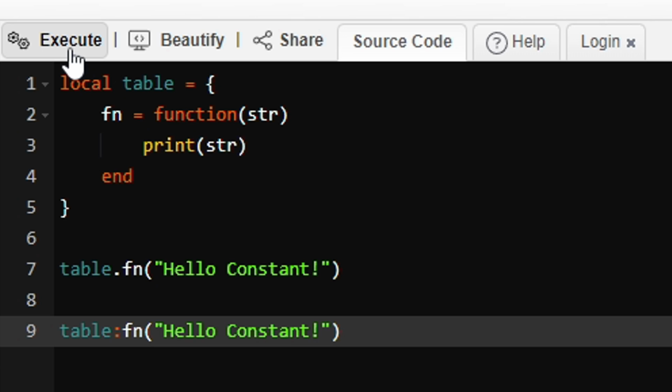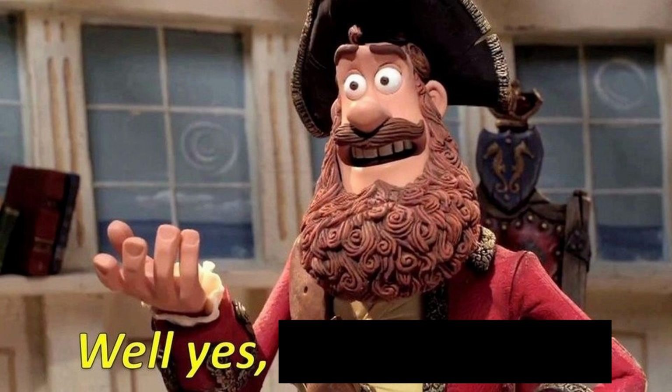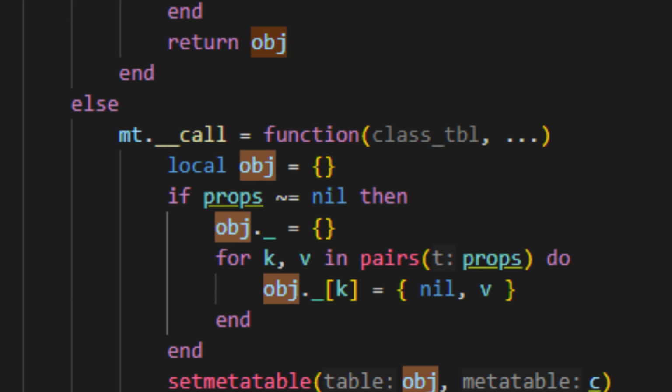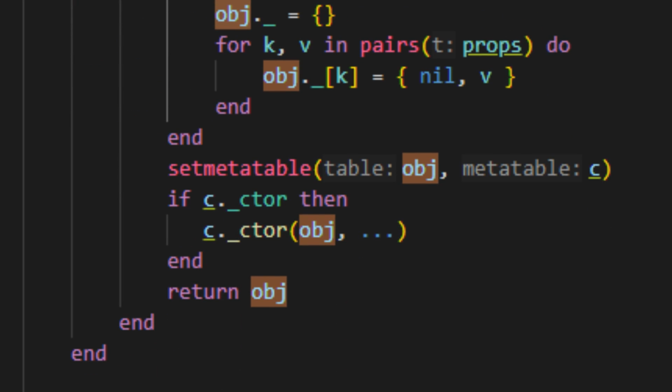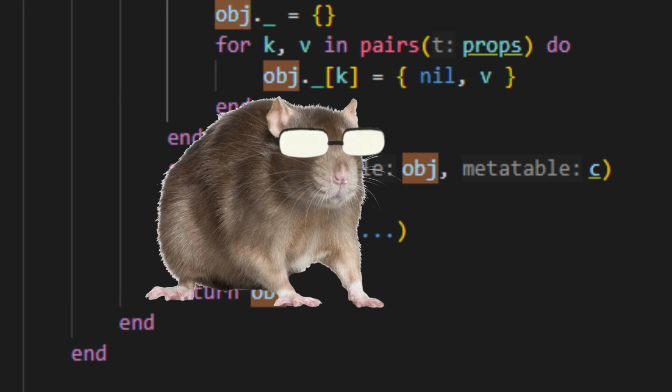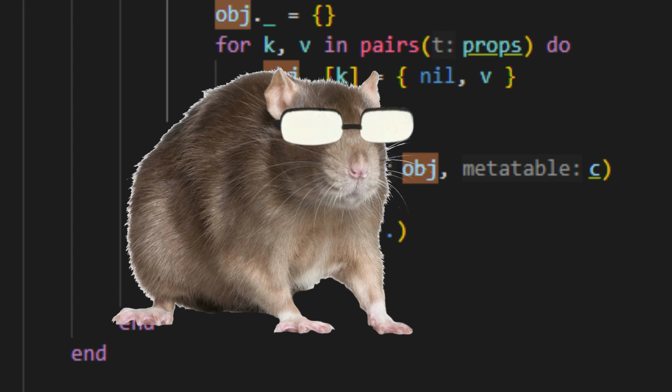But isn't this a table and not a class? Well, yes, but just take a look. An object of a class is just a big table with some fancy metatable stuff thrown on top of it. This distinction will save you a lot of trouble with parameters in your modding adventures, trust me.